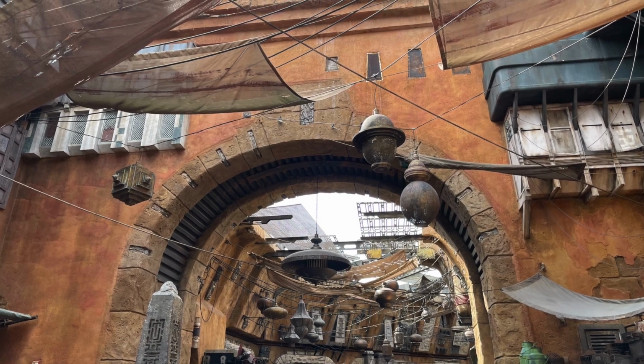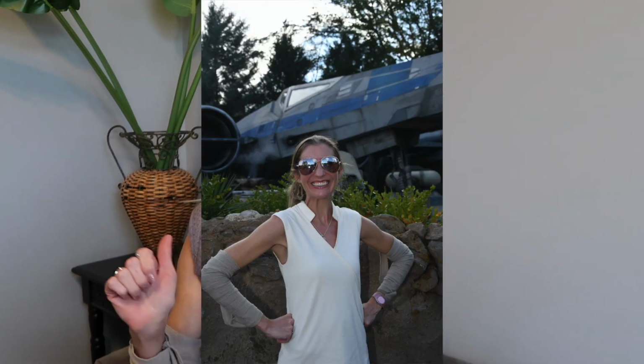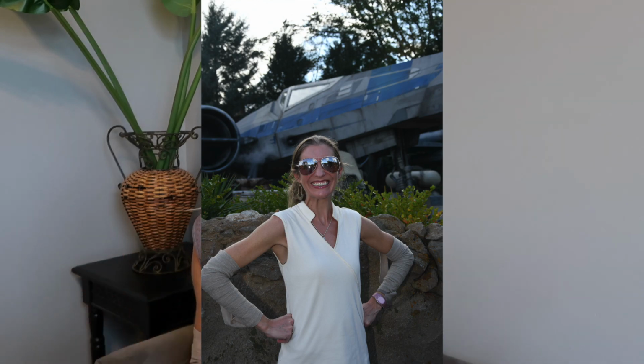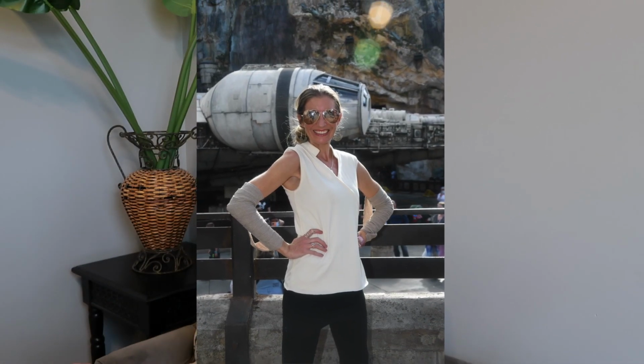Just walking around and shopping, I went into some of those places where they have little outfits and things that you can buy, and it's a little pricey, but I just kept thinking, oh my gosh, that would make really fun photos. We had the photo pass. There's so many really cool photos that you can do with lightsabers in front of cool ships, and they do all these magic shots where you're there with baby Grogu. I know he's not a baby. He's like hundreds of years old, but whatever. He's still baby Yoda. Anyway, they have all these different photo ops. And I thought, how cool would it be if I was actually in Star Wars attire, like I fit in with the ambiance. I just decided to do it. I love that kind of stuff.